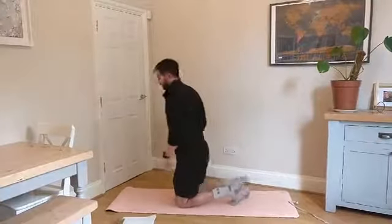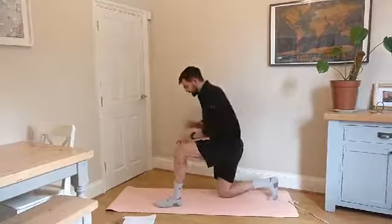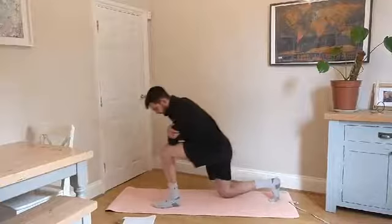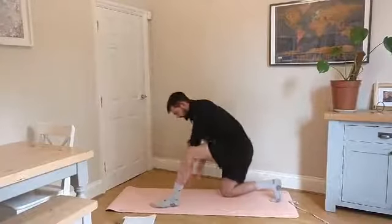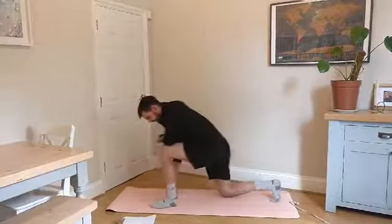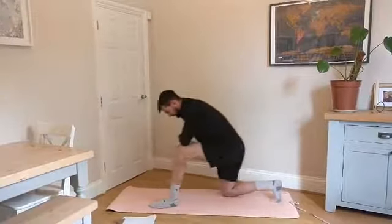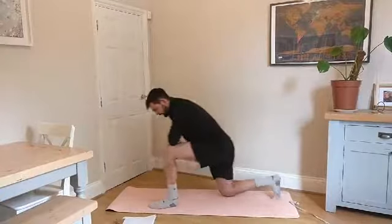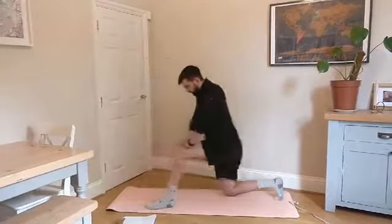Relax and give those calves a breather. We're going to focus on the ankles now. Come into a kneeling position — keeping the foot flat on the floor, rock forward, putting some weight on the top of your thigh, and just feel the ankle, achilles, and calf stretching out a little bit. Make sure the foot's not caving in — you don't want the arch of the foot to be flattening against the floor. You can really work that knee forward. It's a nice one for getting the hip flexors and the legs loosened up as well — a double whammy.